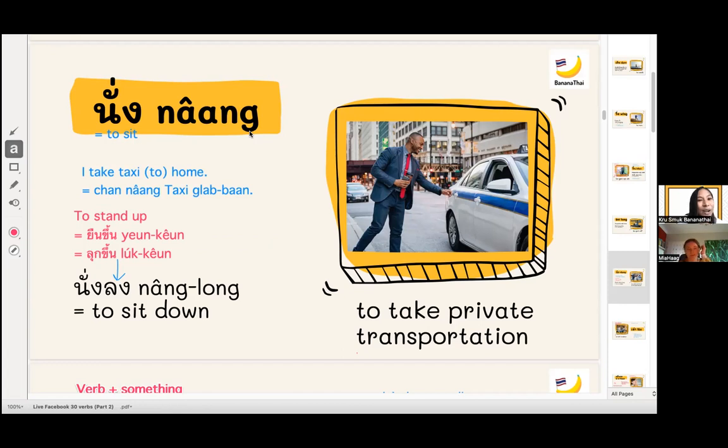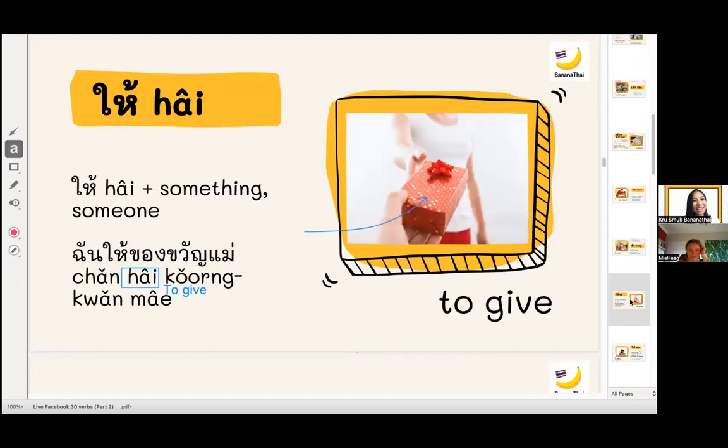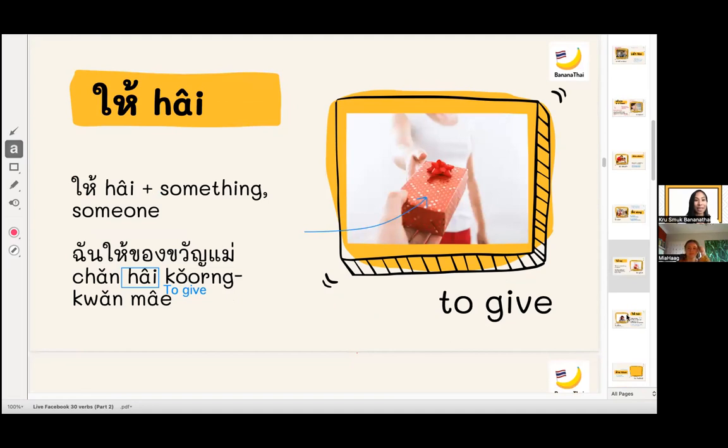So when I'm, for example, at school in Thailand, how can I say, can I go to the toilet, please? So if you want to ask for permission to go to the toilet, you know, I think you already learned a lot of Thai culture. Because in Thailand, when we are at school, if you have to go to the toilet, we always have to ask the teacher, except if you are in a university, let's say.